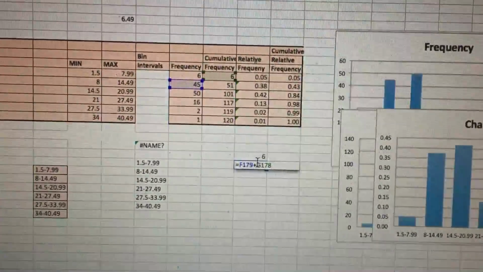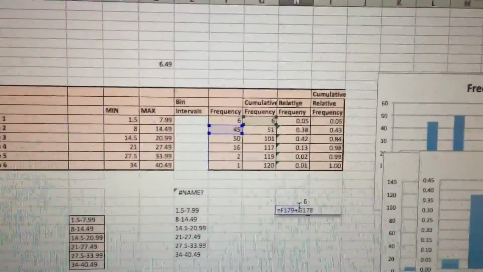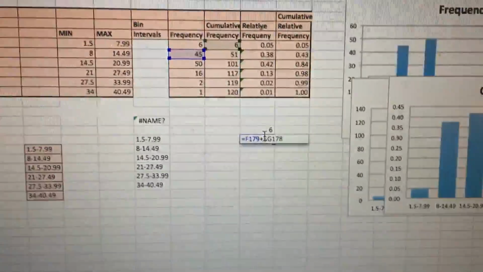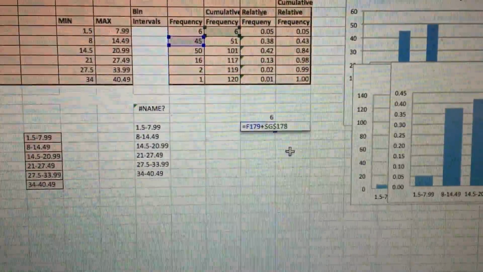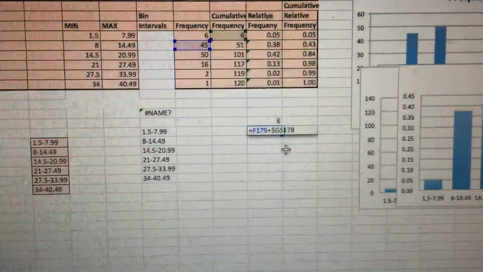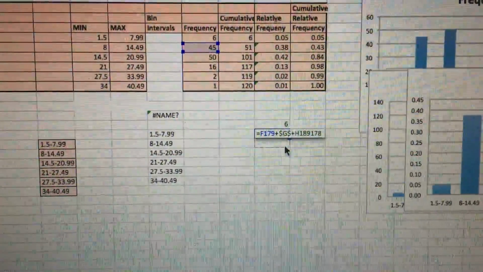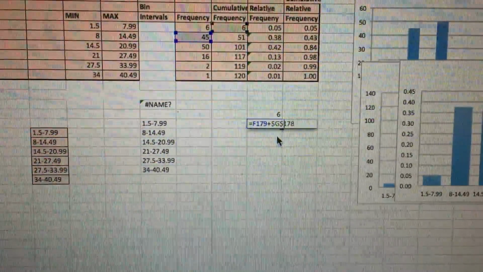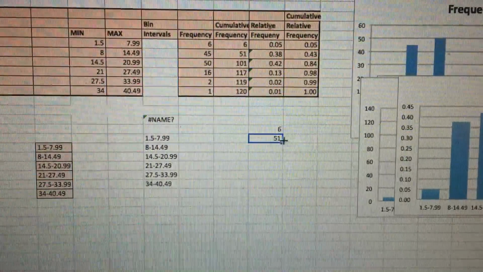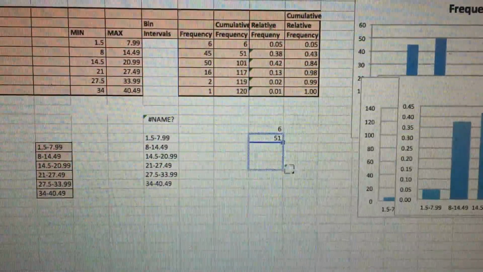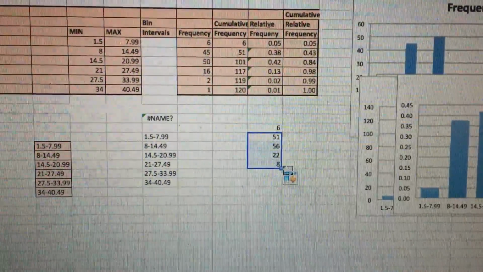Supposedly if we wanted to keep that 6 constant, we'd put a dollar sign before and after the letter, and then push enter, and when we drag this down it would always be adding 6, something like that.